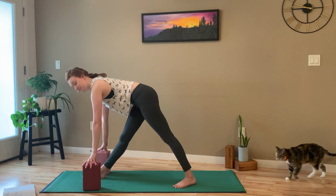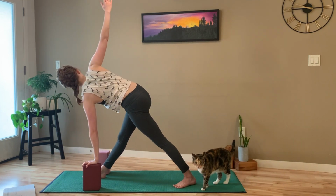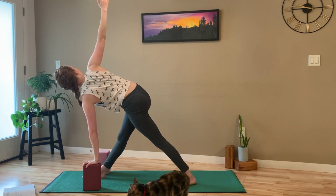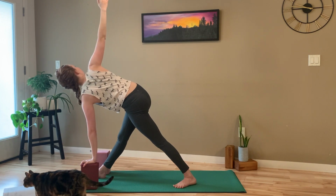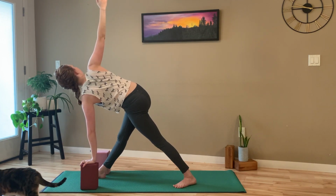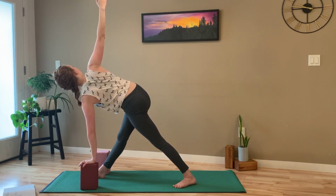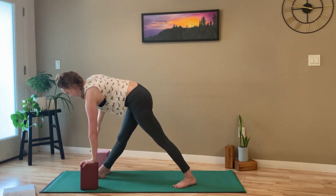normally is. Beautiful. Plant your left hand onto your block or the floor and open up your right arm to the ceiling or the sky, opening up your chest for twisted pyramid. Beautiful. I think this pose is also reverse triangle. It has a few names. If opening your hand to the sky is too much, you can also put your hand on your right hip and still kind of angle your chest open.